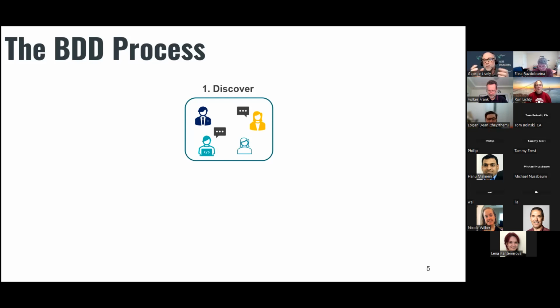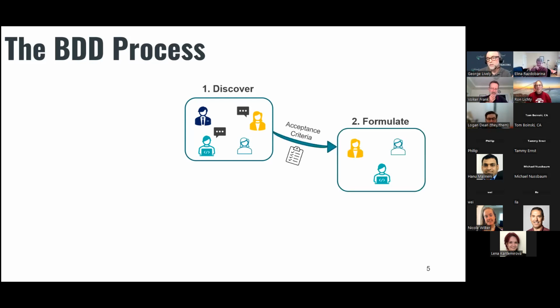And that conversation will really get to a better understanding of what the acceptance criteria are overall, so that then we can start formulating some good, potentially executable specifications. And so that would be the second step in the BDD process, the formulation of some executable specifications, which are often in the form of given when then Gherkin scenarios. GWTs is what some people would refer to them as.